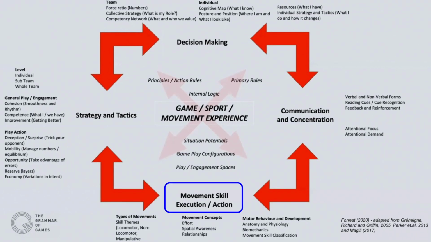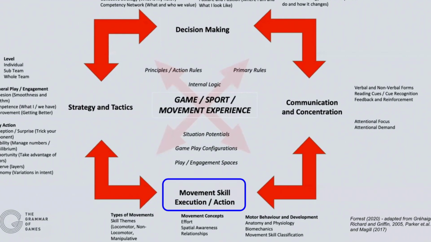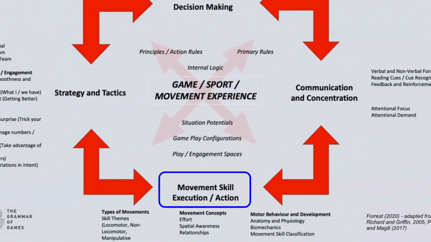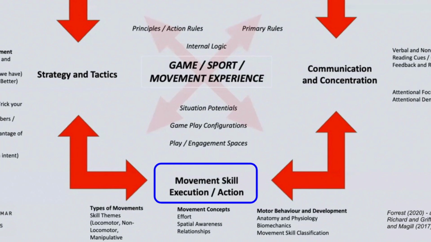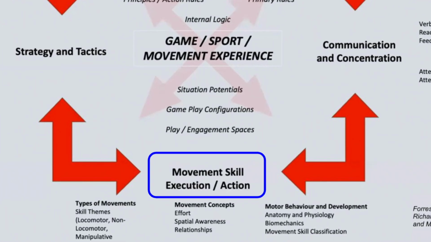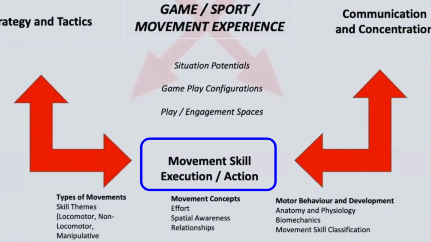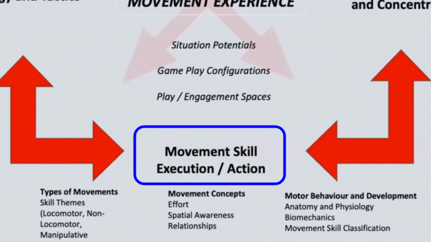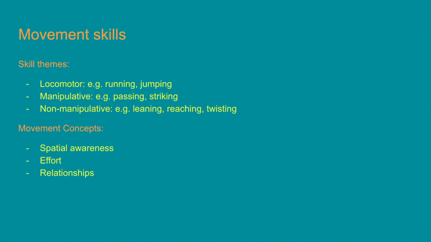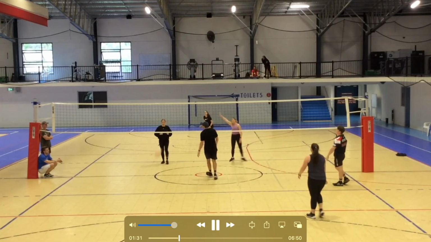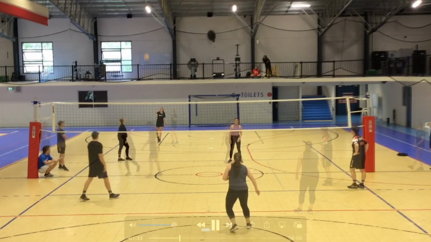Movement skills are observable features of gameplay which are the specific skills required to move and facilitate effective gameplay. Movement skills are concepts which can be applied to a range of contexts to facilitate transfer of learning through movement concepts and skill themes such as locomotor skills, such as running, manipulative skills such as passing and striking the ball, as well as non-manipulative skills such as bending and reaching.